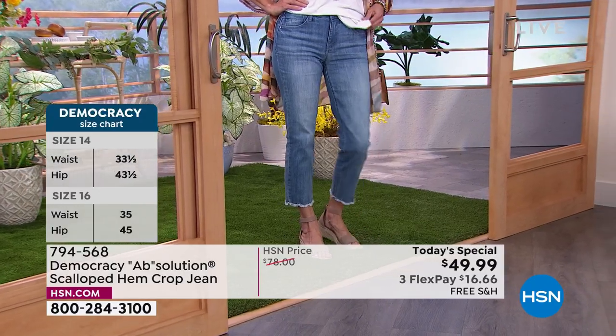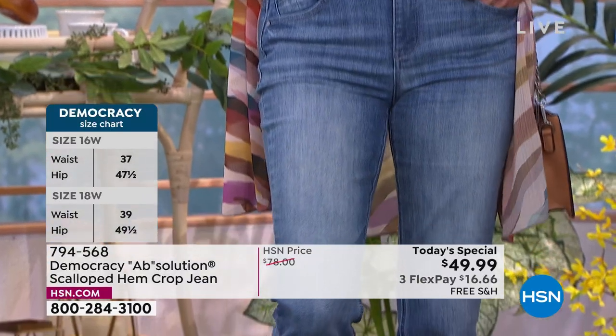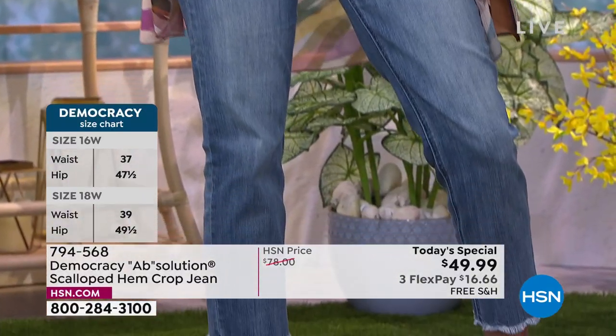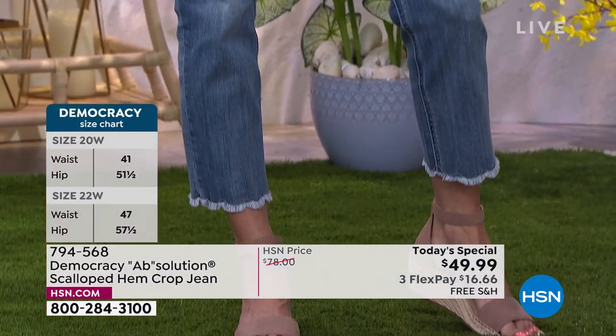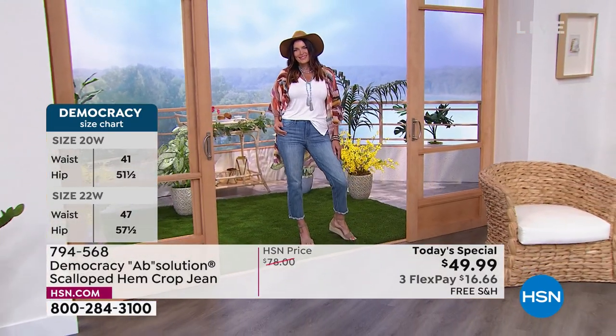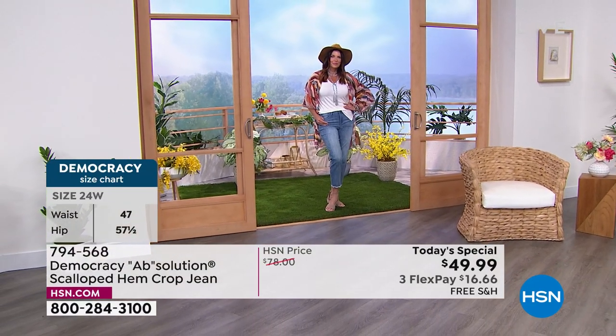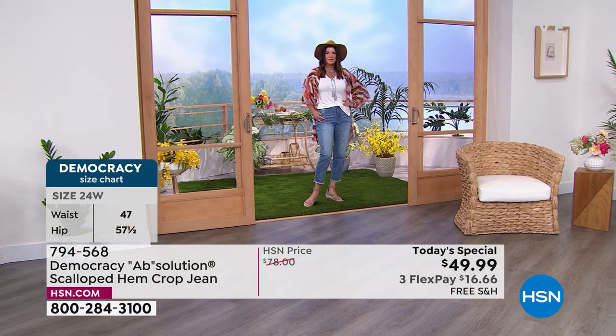You put it with black, it's a great go-to for Saturday night. You pair it with a pop of fresh color, like yellows and oranges and those chartreuse greens that are trending this season, and it gives you an easy, breezy casual daytime vibe. I love how you have it styled with our little double ruffle topper that gives you a bohemian vibe.